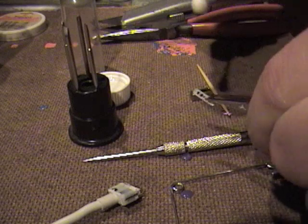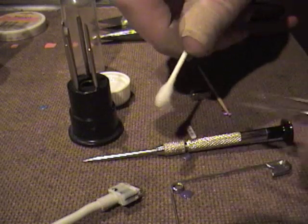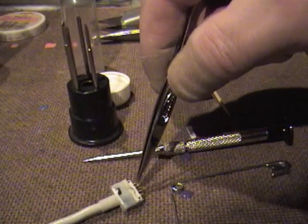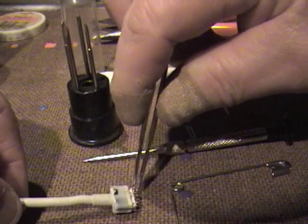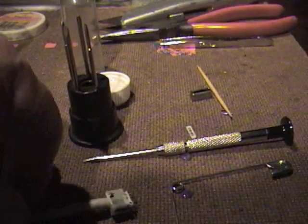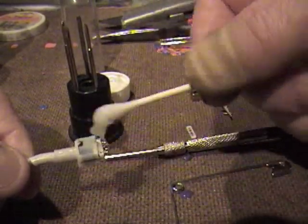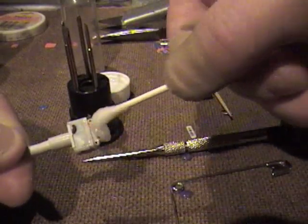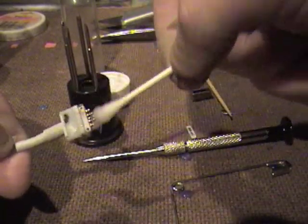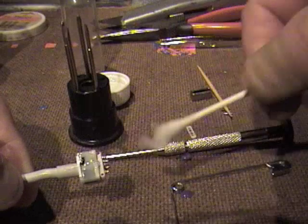I've already cleaned this one off before. There are five holes and a tiny little hole in the center — that's a guide pin I think — and there are four pins that are actually the operating pins, and those are the ones that are the problem. We're going to clean those. Make sure the pins are cleaned off — use alcohol preferably — and make sure all the stuff is cleaned off of there. Obviously this isn't plugged in; you don't want to short anything out.